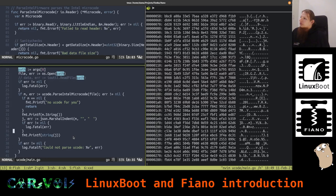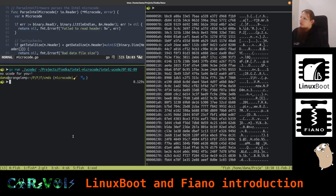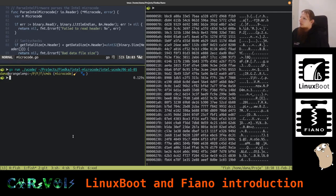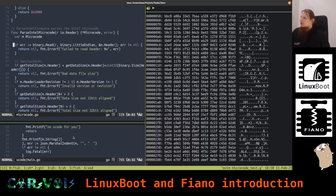So m is not nil. m.string doesn't give us anything. Huh. Wait. What? So we don't get any output. Let's use some other random file. Oh, now we get no ucode for you. Okay. How about that one? Now we get nothing. I mean, we're not sure yet what is happening here.